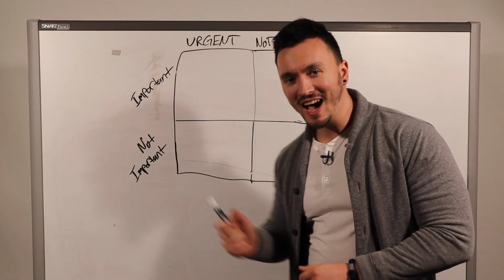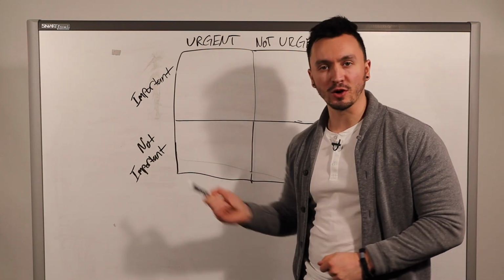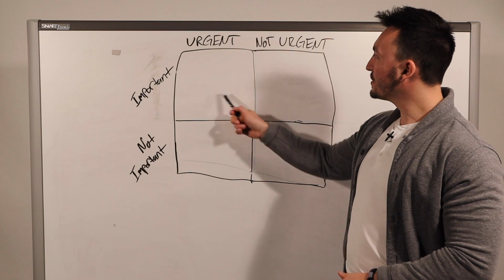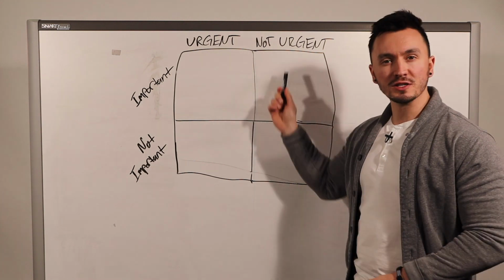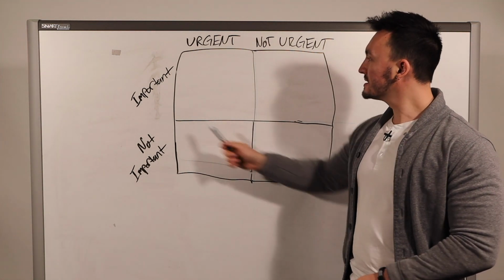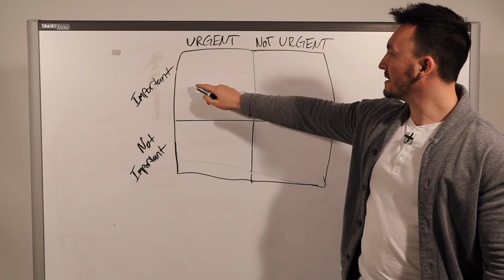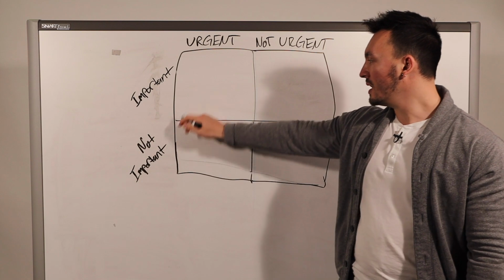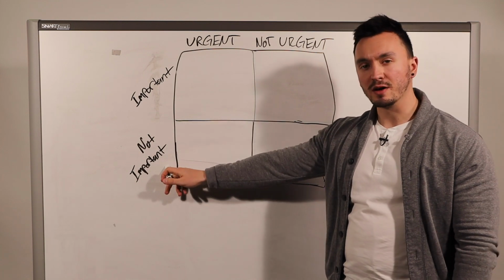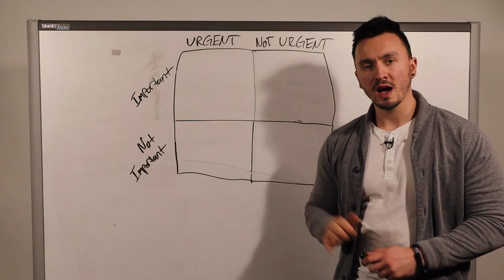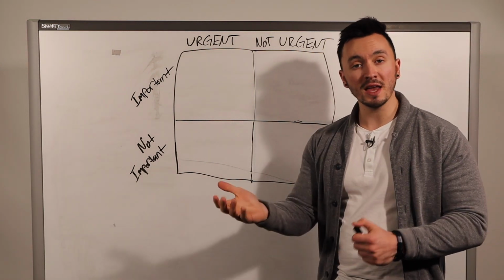Okay guys, as you can see, I went ahead and created these 4 quadrants, and on the top of the chart you have urgent over the first box, not urgent over the second box, and then on the left hand side you have important right beside the first box, and then not important on the bottom here beside that bottom left box. And so this creates 4 quadrants that help you figure out time management basically.